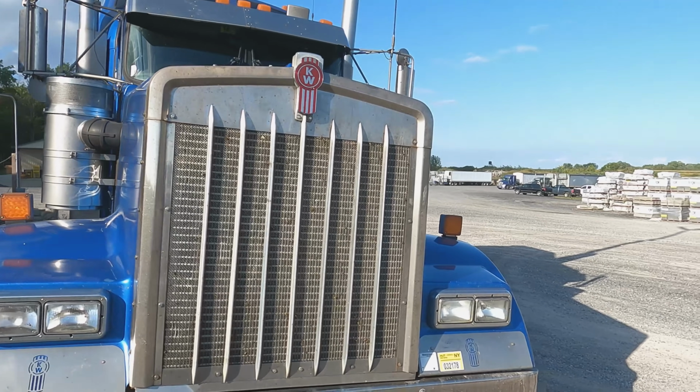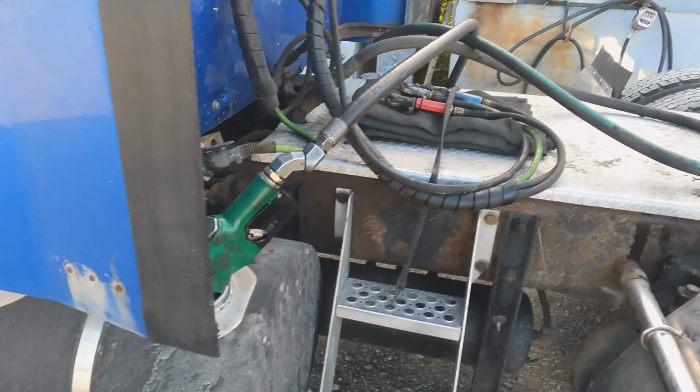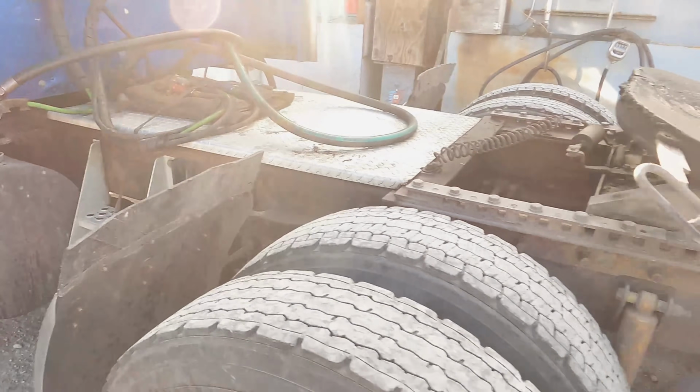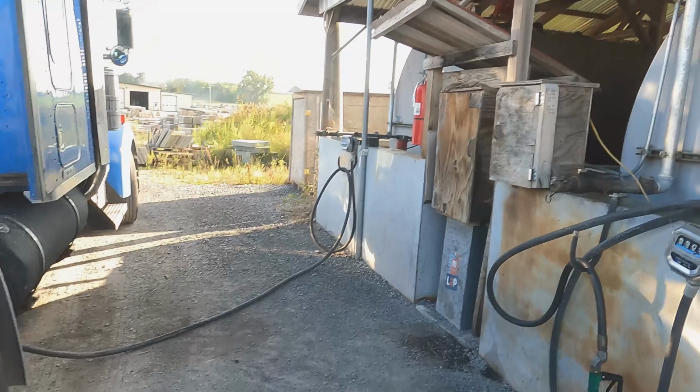So fuel in both tanks, and they were both about empty. This is the big tank. That one's gonna take a little bit. This other tank, ooh, you hear that?